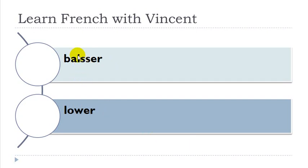Baisser, okay? Here you've got one vowel, two vowels, and then if you look carefully, you've got two S, okay? So remember that the sound is a strong S. Ba, okay, because A and E together will produce the sound E. Baisser. Souffler, okay? O and U will produce OU, sou, souffler.